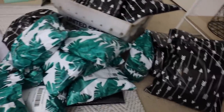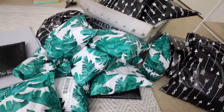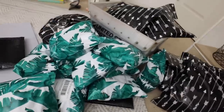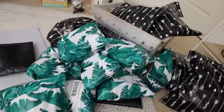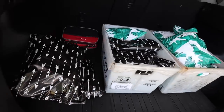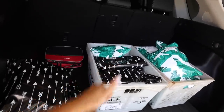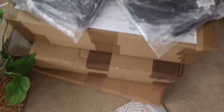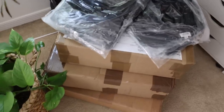I just got a ton of orders packaged up and it's almost two o'clock, so I'm gonna stop here for now and take these to the post office so I can get all of these out today before they pick up. Everything is officially loaded up — taking it to the post office. I'm back home and now that I finally just made a bunch of sales and got rid of a bunch of stuff, I am finally going to go through these three boxes full of inventory and just hang everything up because I'm so tired of looking at these boxes.